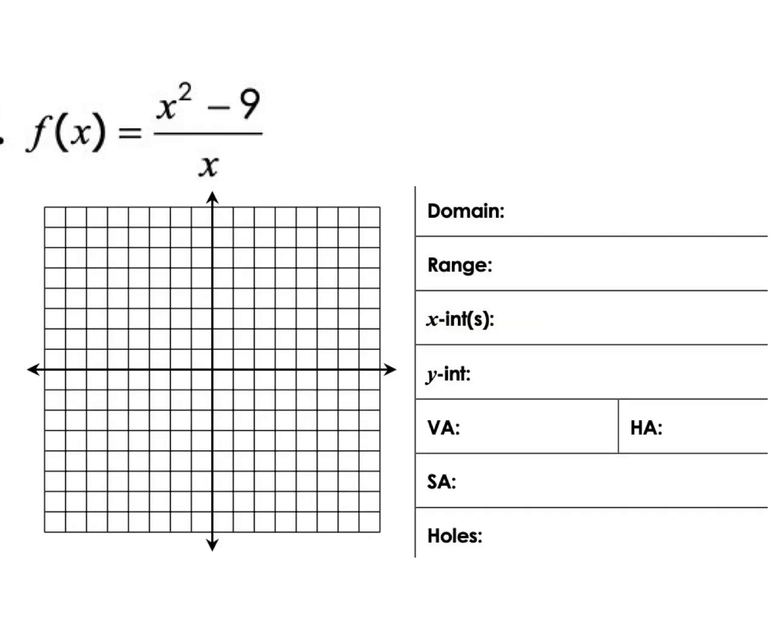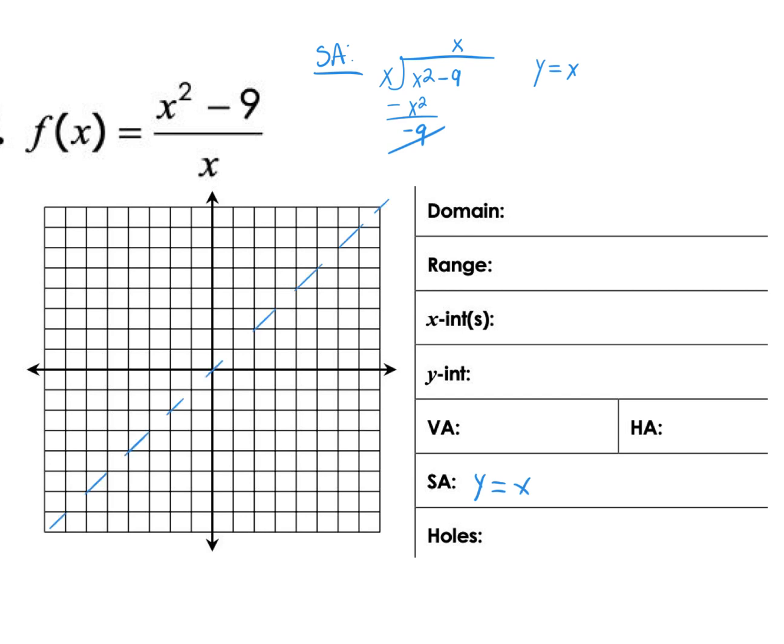Here we have to graph. We have x squared minus 9 over x. So we're first going to figure out our slant asymptote. I'm going to do x divided by x squared minus 9. And so this goes in x times, so this is x squared. We can subtract that away, and we have -9. And then we can stop here. So we know we have a slant asymptote at y equals x.